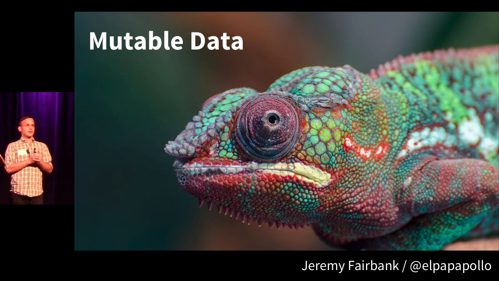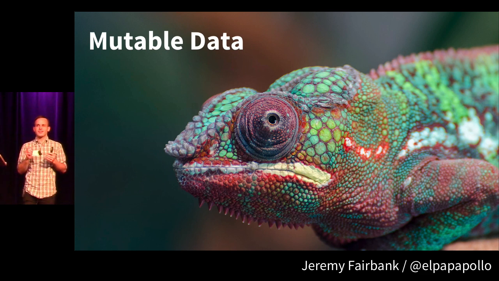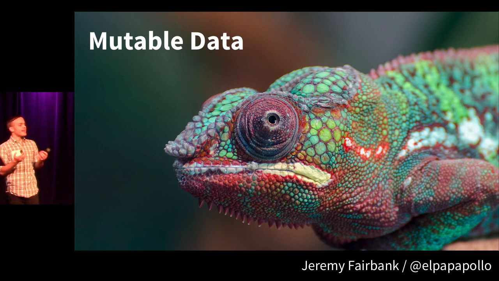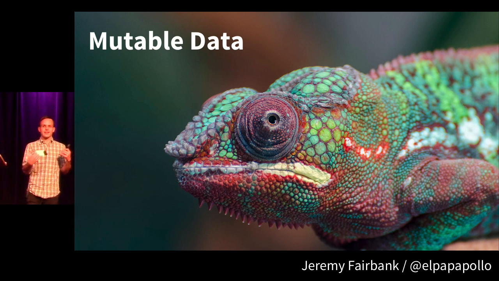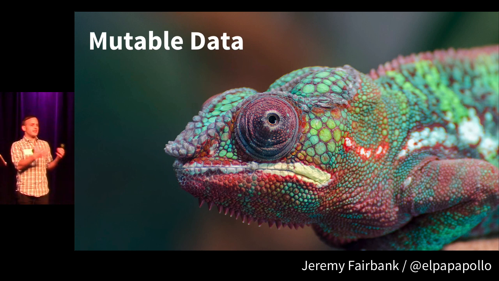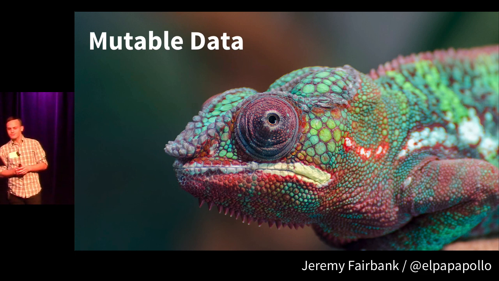So the root problem here is that I'm dealing with mutable data. And what that means is it's just data that can change in place. That would be a JavaScript object or a JavaScript array where I can add items to the array, or for objects I could change their properties, add properties. And the problem with this mutable data is that because it can be changed in place, there's nothing safeguarding me from my data changing underneath me, some rogue method changing it unbeknownst to me. And so that leads to subtle bugs and issues that we may not expect.